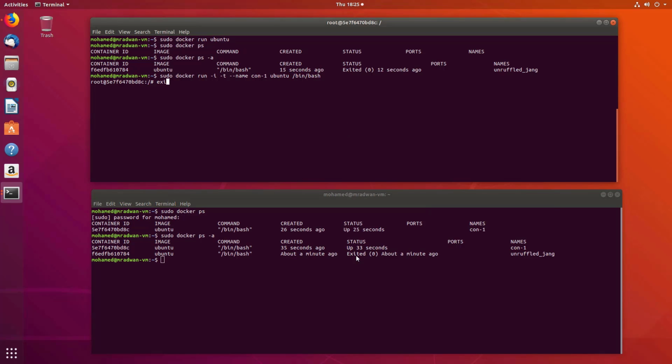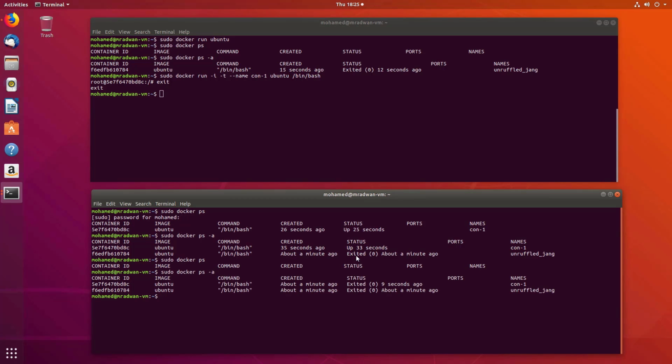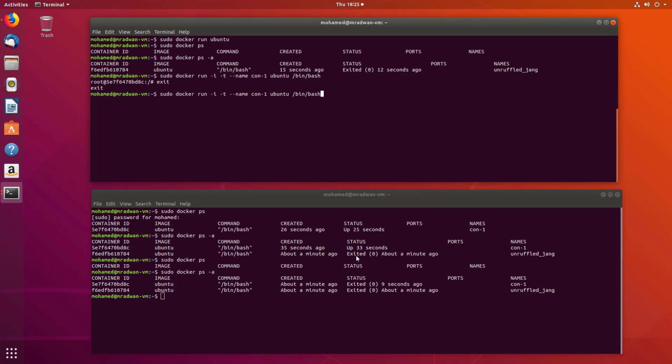So let's now type inside the container. If I type exit, this will exit the container. So I am not only exiting from inside the container, but since this is the entry point, this will also stop the container. If I navigate here to docker ps, we can see that there is no running container. And if I type -a, which means all stopped and running containers, we can see that I now have 2 stopped containers.